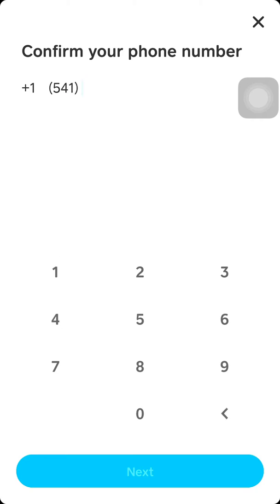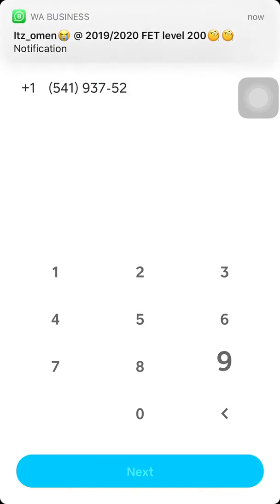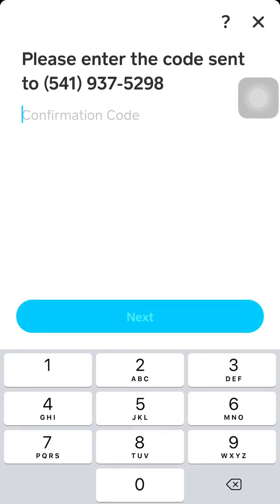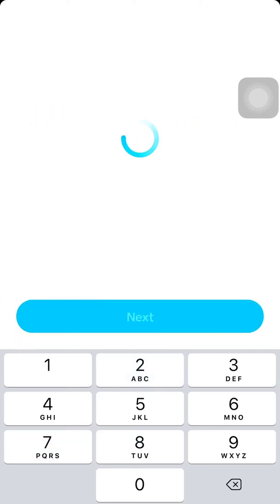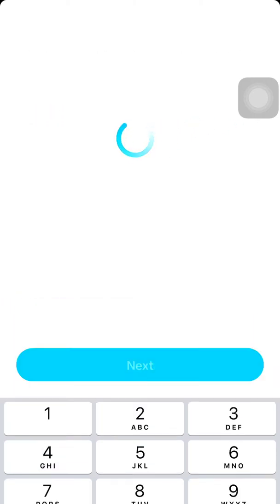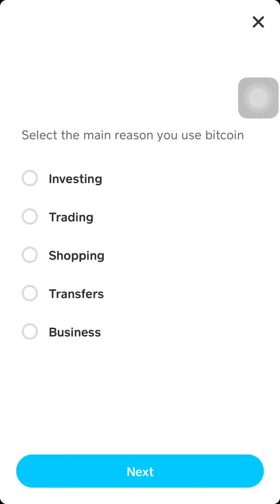Click on next, and they send the verification code. Click on next. I'll pick investing.